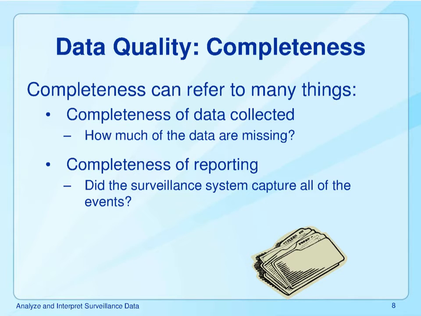Now, the second thing that completeness of data can refer to is the completeness of the reporting. The ability of a surveillance system to acquire all the records of an event under surveillance also influences the quality of the data. So, for example, if infants born at home are not registered with the appropriate government offices, their information will not be captured by vital events registration data, and this could lead to an underestimation of births in a specific area.